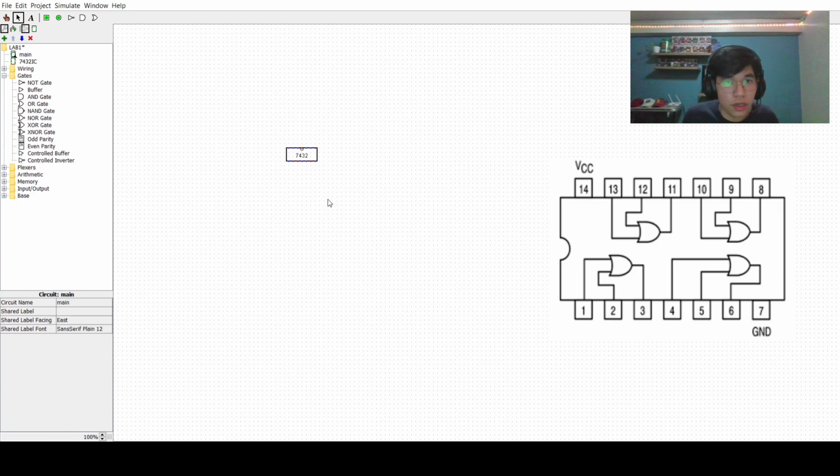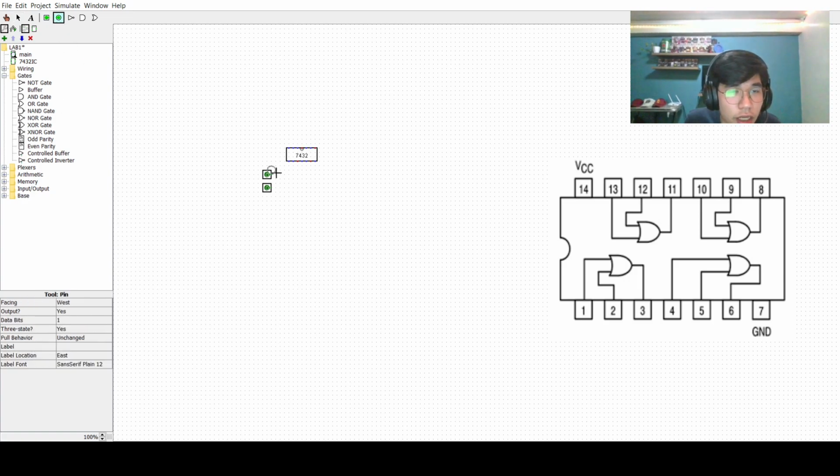As we hover above the small pins, we could see the labels we've added earlier. So 1, 2, 3, 4, 5, 6, and then ground, 8, 9, 10, 11, 12, 13, and our 14th for the VCC pin. To check, let's just add one input, another input, and an output. So we'll connect this here.